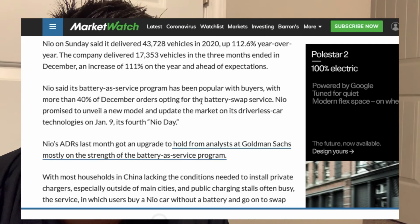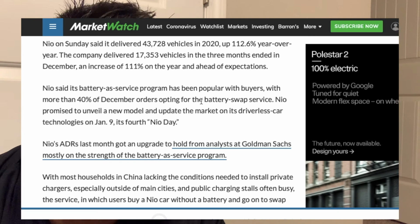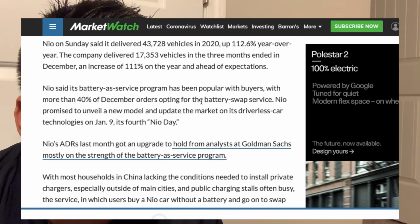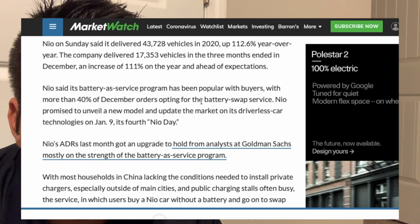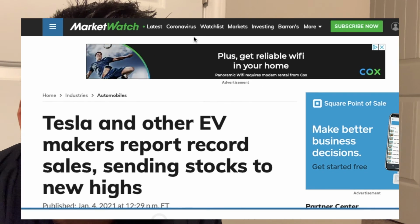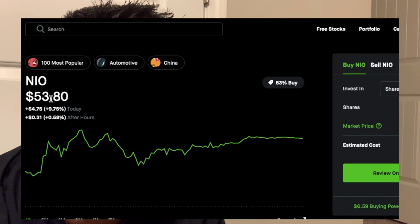So I definitely think that NIO stock is going to have an increase or another bump here within the next couple days. I highly recommend you keep holding on. A lot of people see that bump and they're like, I'm going to sell, I'm going to make some money and get out. But I think there's going to be potential of even more growth this month alone. So I highly recommend you keep holding on to the stocks. If there's a little pullback within the next day or two, you might want to get a couple more shares. Like I said, I hold a decent amount in my Robinhood account here, and I'm going to keep it that way. I definitely see great potential in this company, and I just think they're going to continue to grow.